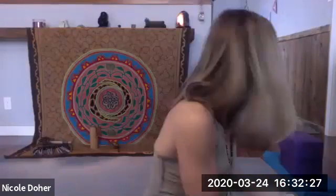All right, so if you are new to the class and you just came in, I'll just make that brief announcement again about props because we all are at home. I am going to be using a bolster. If you don't have a bolster, that is totally fine. You can get blankets that stack on top of each other and make a little cushion like this. It's a little bit thicker. If you have just one single blanket, that is totally fine. You will be able to go along with the class.